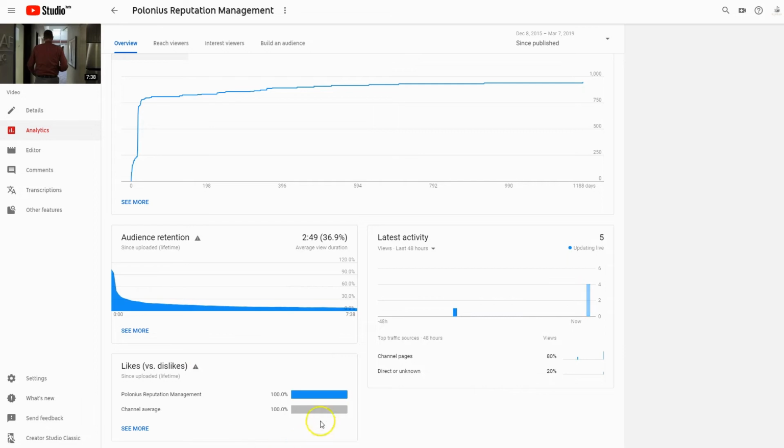And again, if you look at things like likes and dislikes, you're not going to see a lot of that because this business is obviously utilizing YouTube purely as a video host to embed their stuff. But let's go look at an actual active YouTube channel that's actually leveraging YouTube as a social media platform.